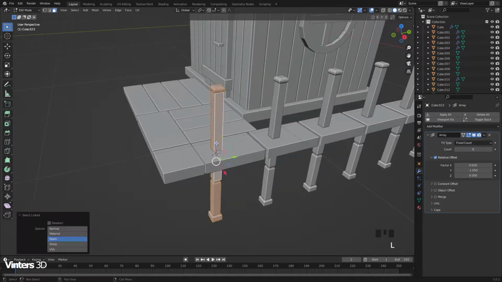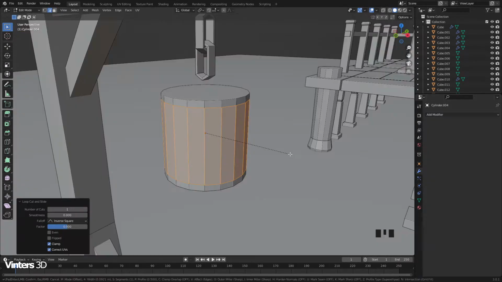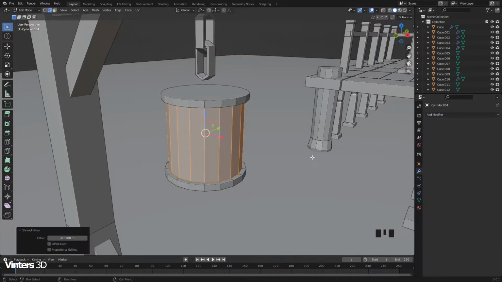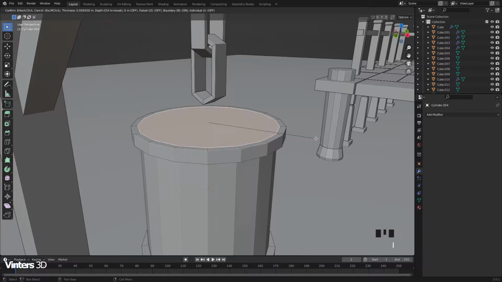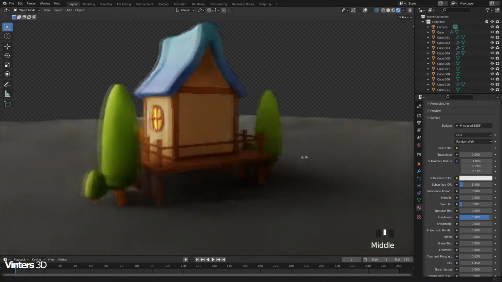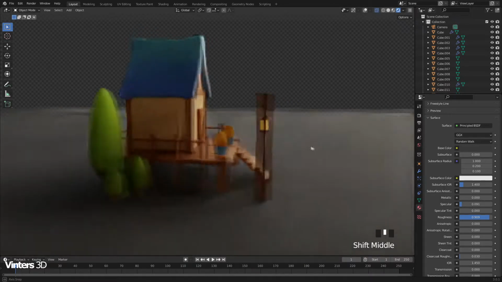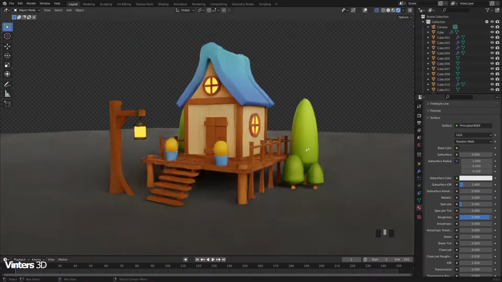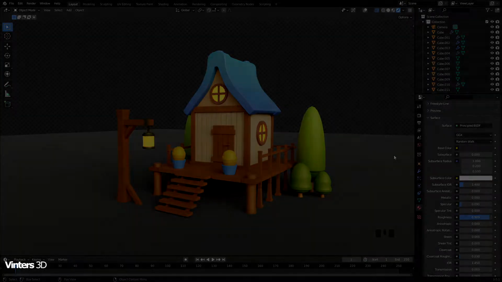This is the second part of my tutorial. In this episode we will cover the shading and rendering. I will provide every link you will need to complete this tutorial down in the description. The shading part might be a bit complicated at first, but bear with me, it's really easy. So let's jump right into it.